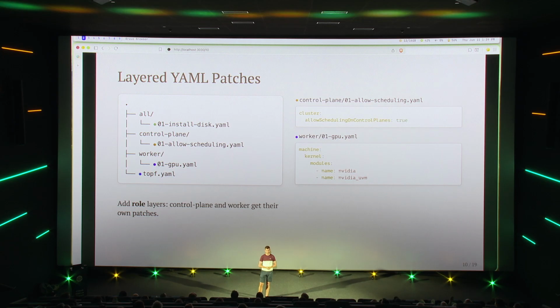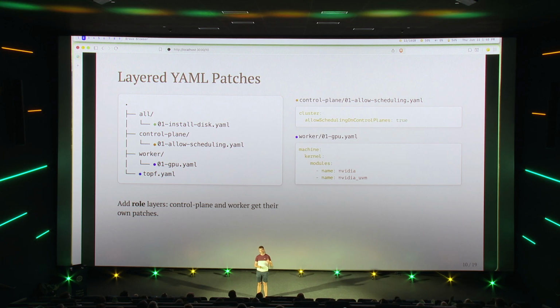Then you can have a bit more complexity in there. For example, let's say for my control plane nodes, I want to allow scheduling on them because I just have a homelab with 3 nodes. They're all going to be control plane nodes, and I want workloads to be running on there. So in the control plane folder, I just create a patch for the configuration part. The thing that you have on the right hand side is really taken straight out of the Talos API reference.